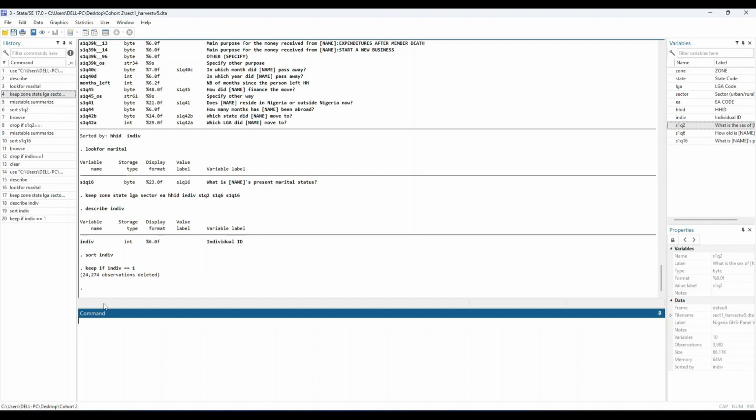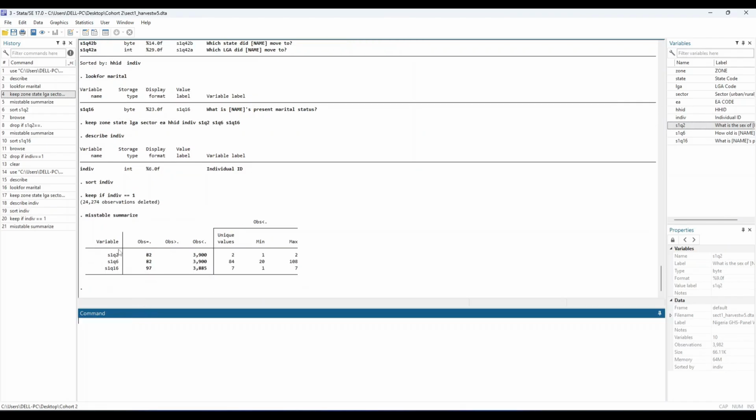So let's check for missing values here. You will write miss table. Note, miss is double S, table, summarize. Then click enter. You can see here, this is telling us that out of 10 variables, we have 3 having missing values.